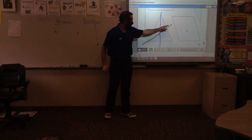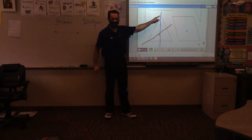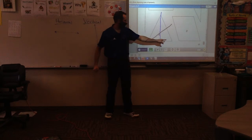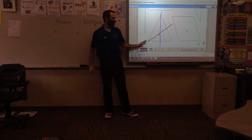If I fold this to here, can I take this and put this point right here? Yeah, you can. And if I do that, I'm folding it from here, right at this point, and taking this point up to here. Can I do that? Yes. You bet I can. So this would be kind of like having a diagonal line of symmetry. Does that make sense to you?